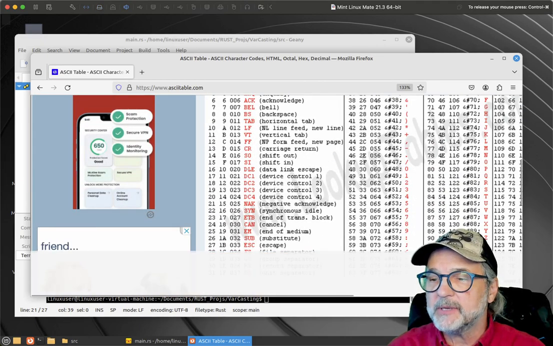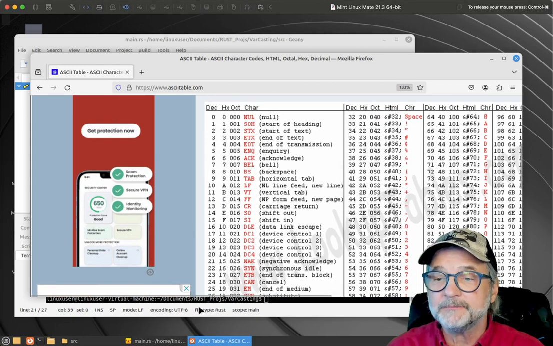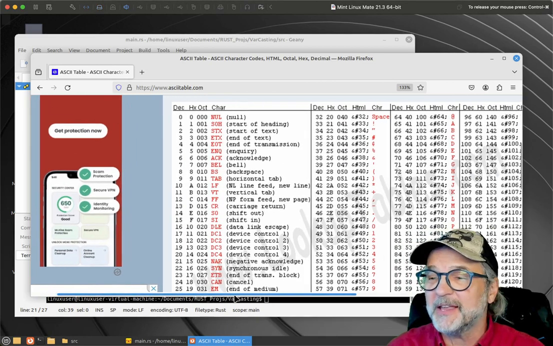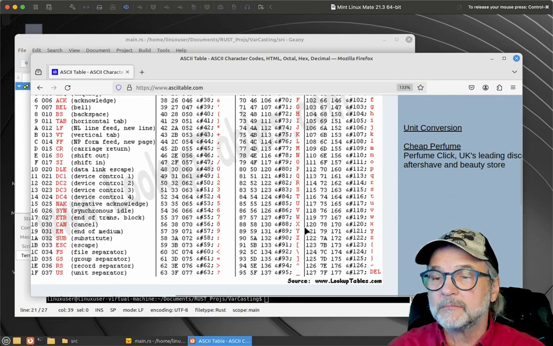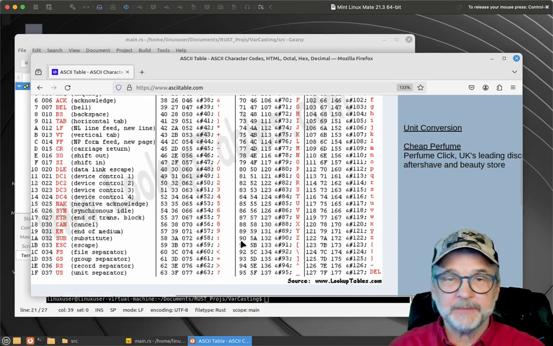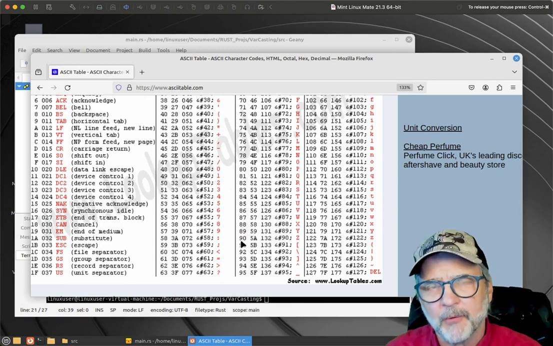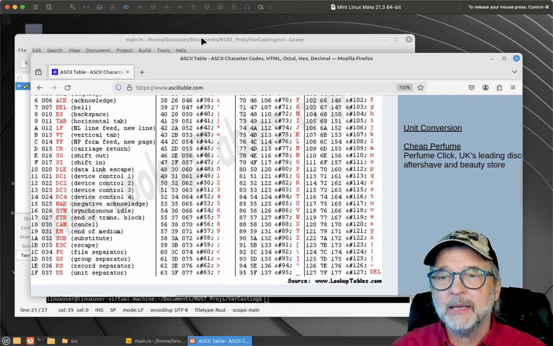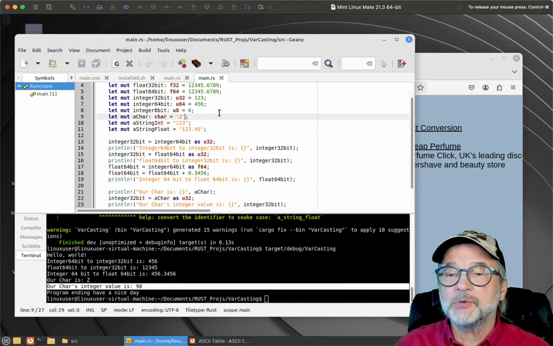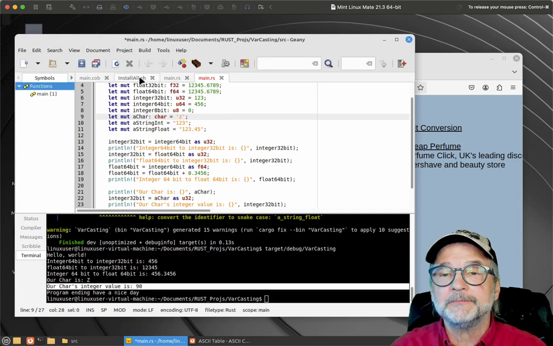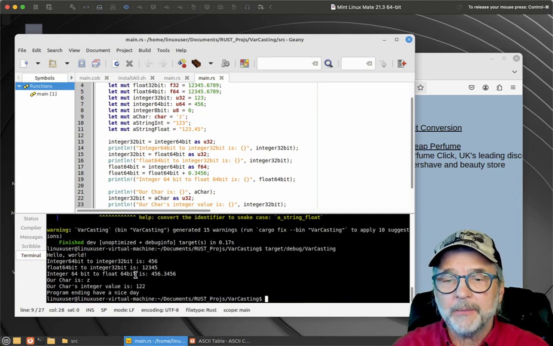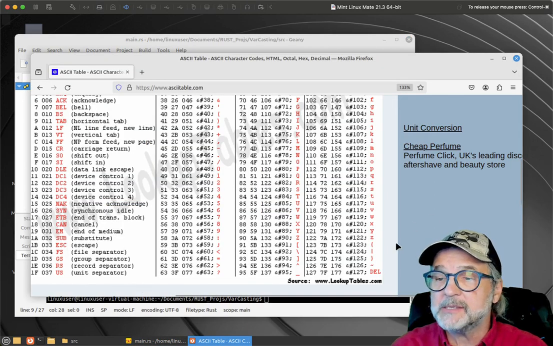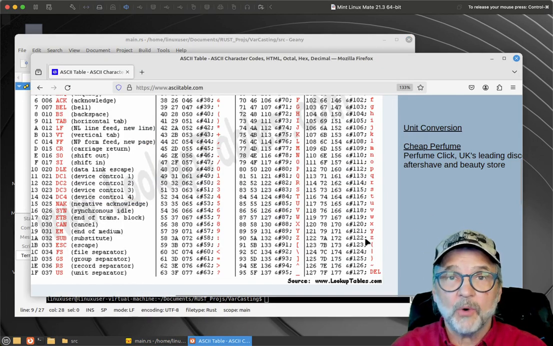So I'm not sure what these... oh, Gerber, okay. So let's find the letter capital Z, and that's right there. And guess what? The letter capital Z is represented in memory as the number 90. If I want, I can change this to a lowercase z just to prove to you that I'm not crazy about this. And we can see it's 122 for lowercase z.